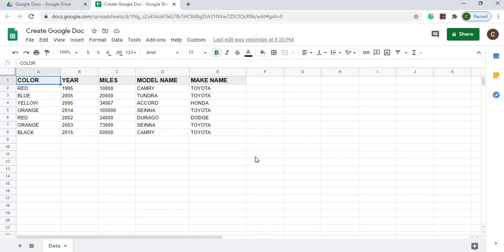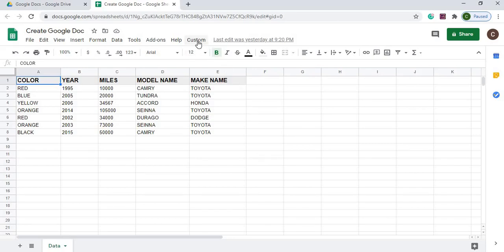In today's video, I'll be creating a Google Doc, and the information I'll be using to create the Google Doc is from a Google Sheet, which is the table I have in front of me. And after I create that Google Doc, I'm going to save it to Google Drive into a certain directory. So first I'm going to show you how this works.